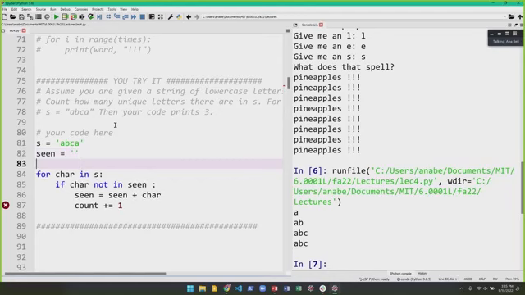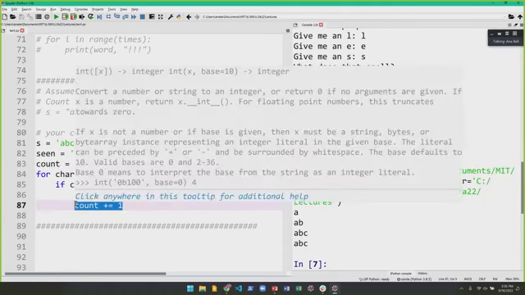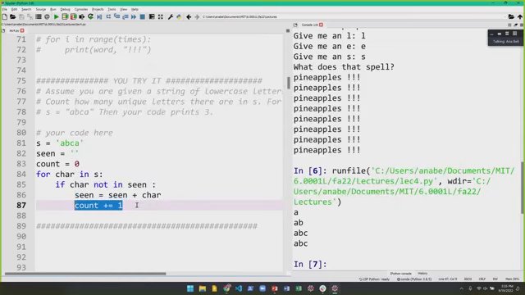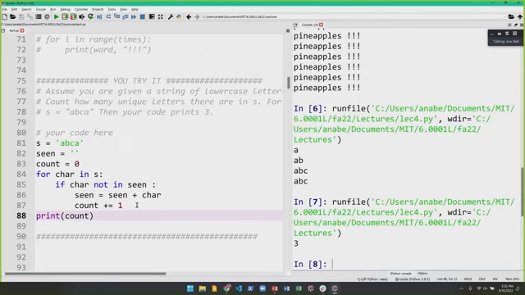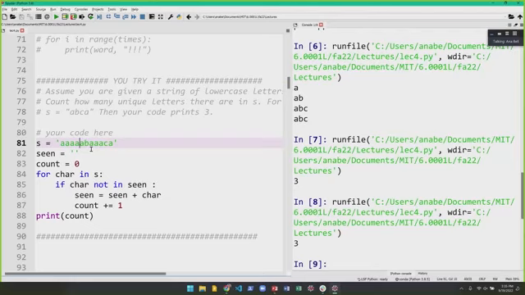Yeah, we can have a counter that is initially 0 before the loop, and every time we add a new thing to our scene string, we can increment our counter, and then that takes care of the bulk of the work, right? This does all the counting, all the adding to the unique scene, and so at the end of the loop, we have this number in hand, and then we can just print it. So with this particular case, it's 3. If we add more A's in random spots, it's still going to be 3, right?